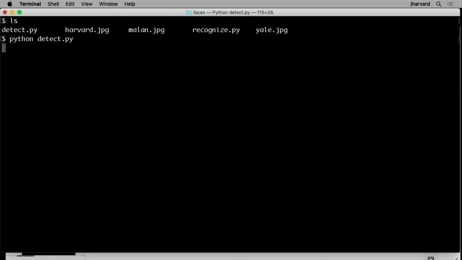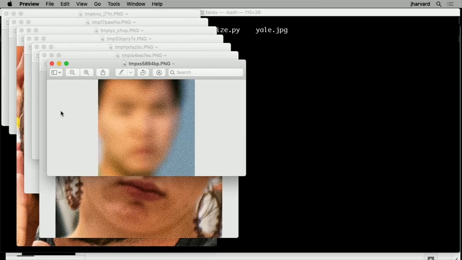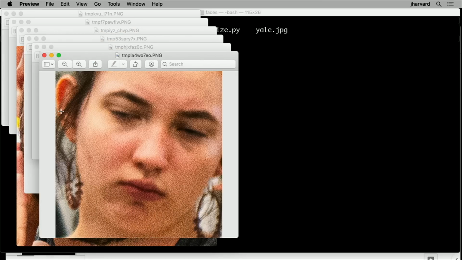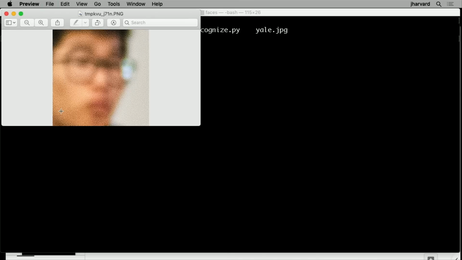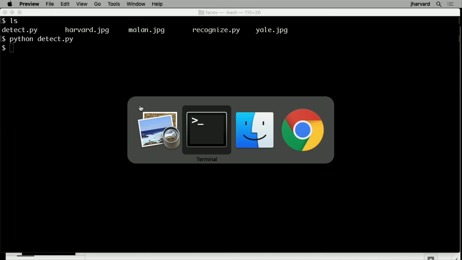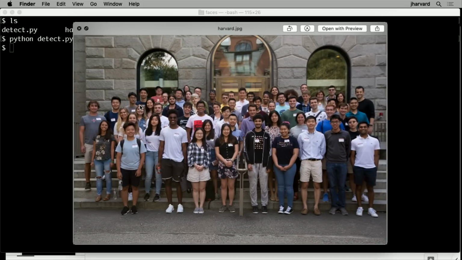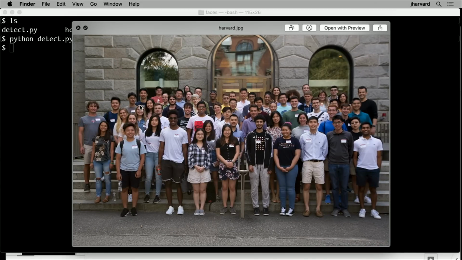It's going to open that Yale JPEG file. It's going to analyze it, looking for things that look like faces, eyes and nose and mouth and so forth. And if it finds them, it's going to open and extract each and every one of them, for better or for worse. Better still, suppose we have this photo, which is a photo of most of CS50's staff here at Harvard this year. And if you see, I am among them somewhere.